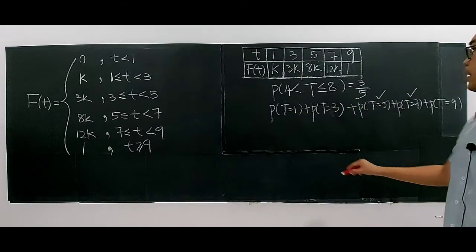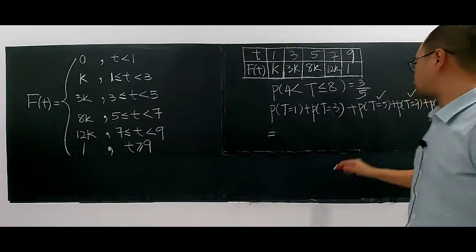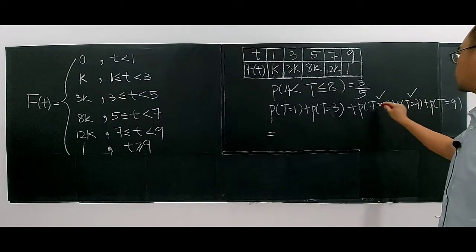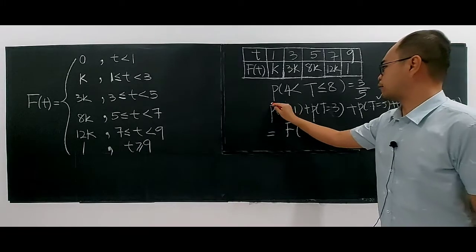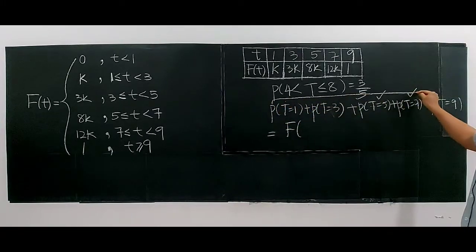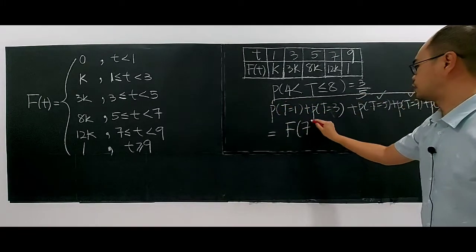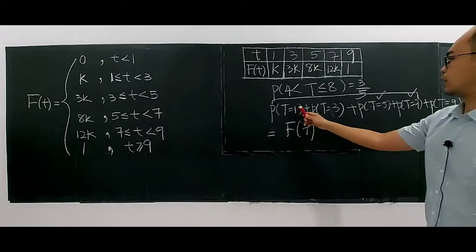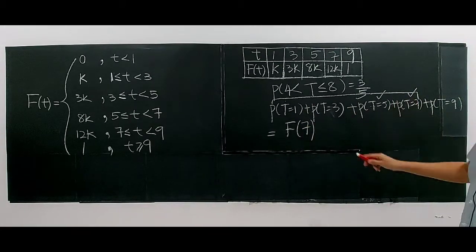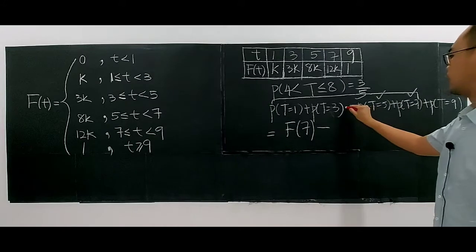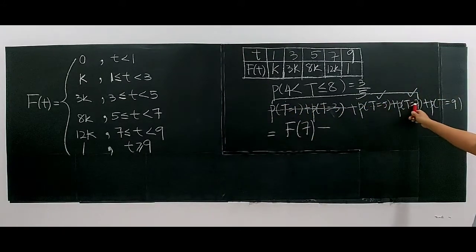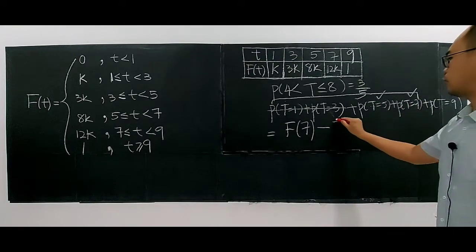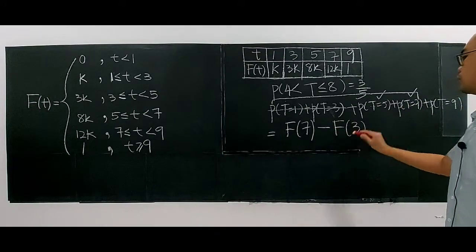And you know that this will be equal to, because you just want these two, it means you're adding up everything here. Up to 7 here is meant by f7. You add up all this f7, but you have to minus away this one, because you just want 5 and 7. So you have to minus away f3.